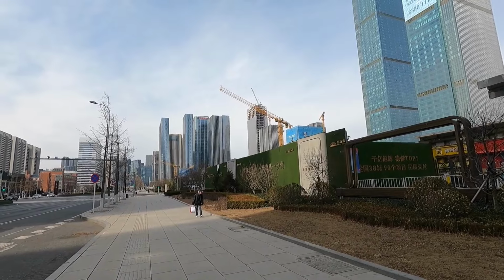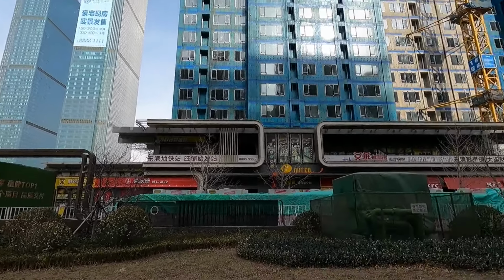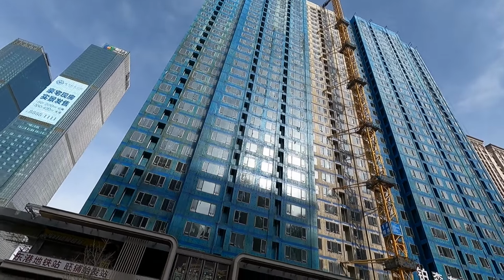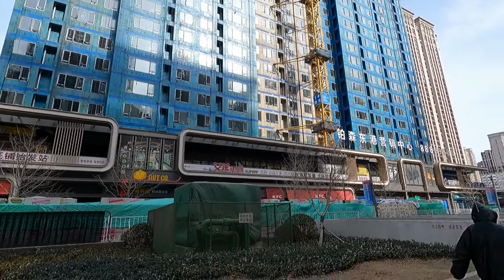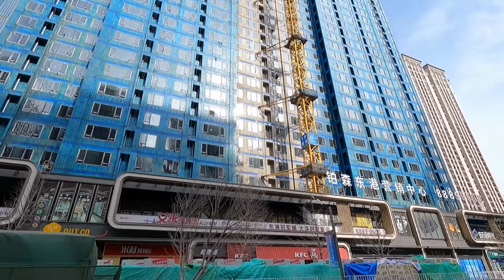You can see over there, there's some development going on. They're building some more of these huge buildings. I'm guessing some of them, at least, maybe all of them, will be residential. I don't know what's going on with this place. It's probably still being actively worked on, but I don't know. I have seen construction projects like this in China that have just been abandoned. This one, I really have no idea.